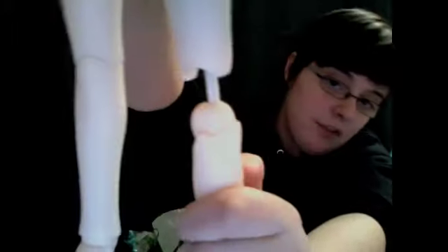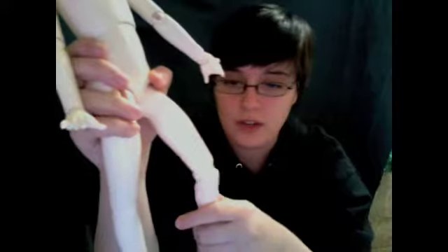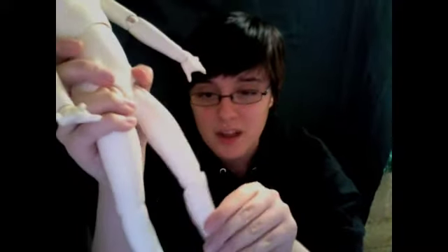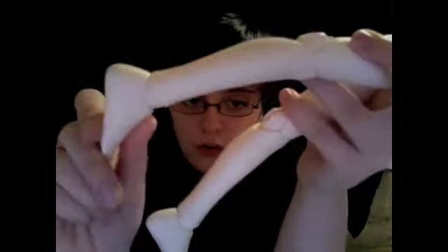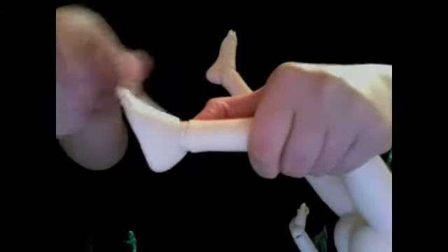Her knees are just kind of pretty standard, with a weird kind of kneecap, but that's alright. These didn't take the sueding so well, so there's only a teeny little bit in there, but it really actually does help. Definitely the weirdest part about this doll is the feet - usually the ball joint is either on the foot or separate from both the leg and the foot, but hers is on her ankle. She's got pretty good range of motion in there and they usually stay where I put them.